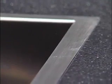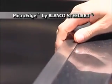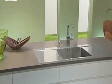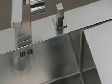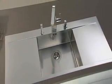The installation appears flush mounted. That is another BLANCO first, our micro-edge technology. It's a 1.25 millimeter rim that actually installs with the ease of a drop-in, but gives the appearance of a flush mount. These really give designers lots of flexibility for an instant makeover. You can just drop in the sink and you don't even have to change the countertop. That's right, and the edge is so tight to the counter, it makes it easy to clean and maintain. Plus, it just looks great.